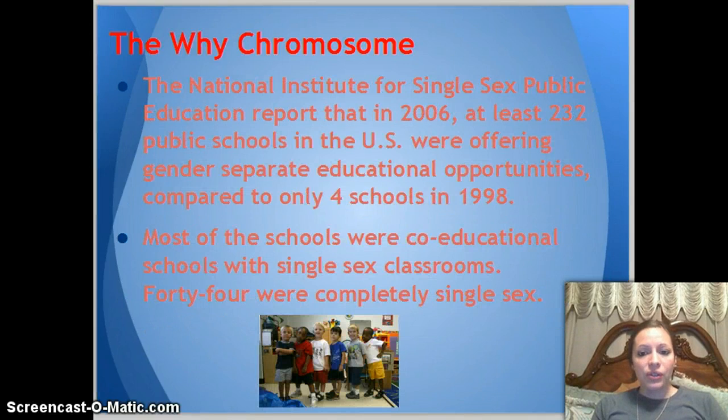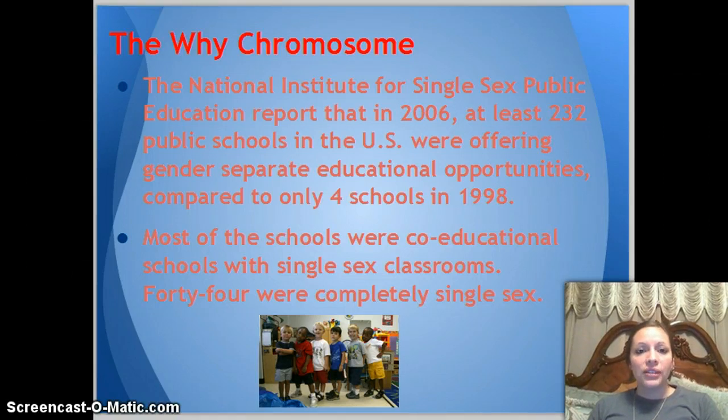The National Institute for Single-Sex Public Education reports that in 2006, at least 232 public schools in the U.S. were offering gender-separate educational opportunities, compared to only 4 schools in 1998. The article talked about how there are learning differences between boys and girls as they get older.